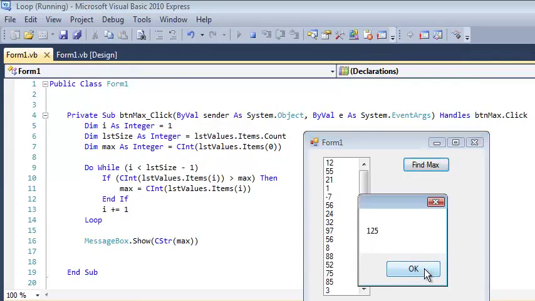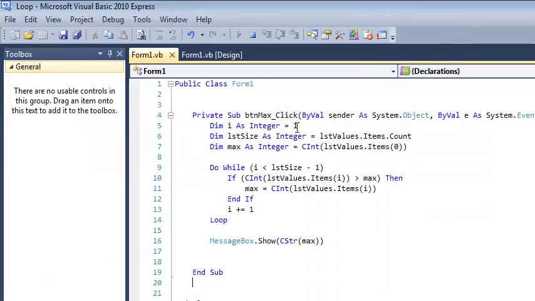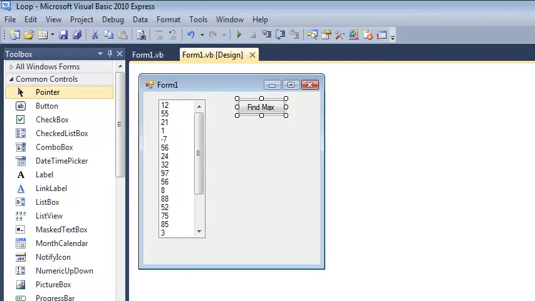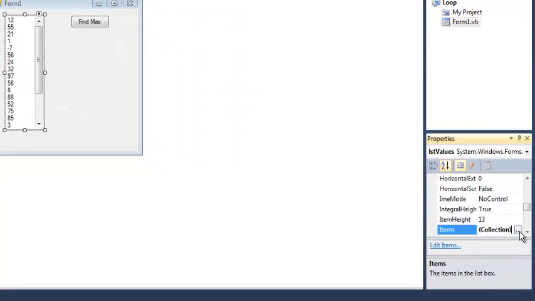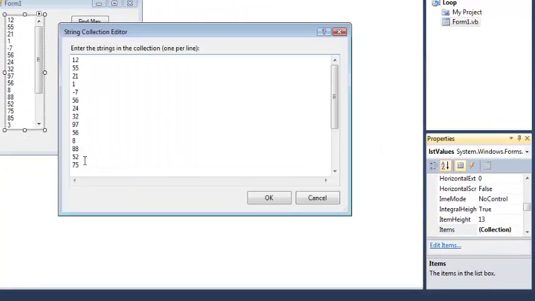And I told you that 125 was the largest value, so hopefully you believe me. I can browse that collection again and we can look at it. It's the only three-digit number, so it's pretty clear, I think. And so what I want to point out is when you have problems with these minimums and maximums, usually if you're getting the wrong number, it's usually going to be zero, or it's going to be the first thing in the list, or the last thing in your list.